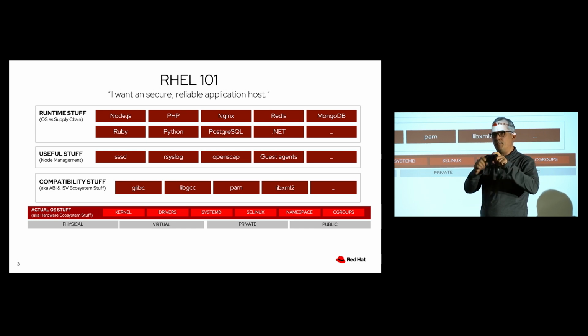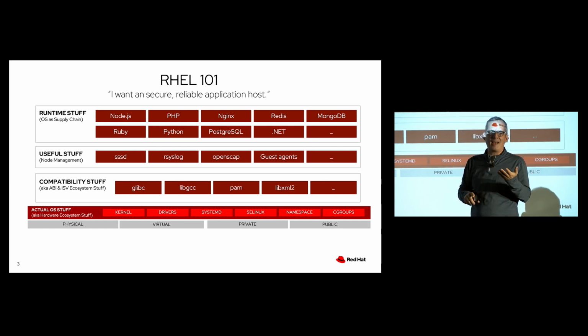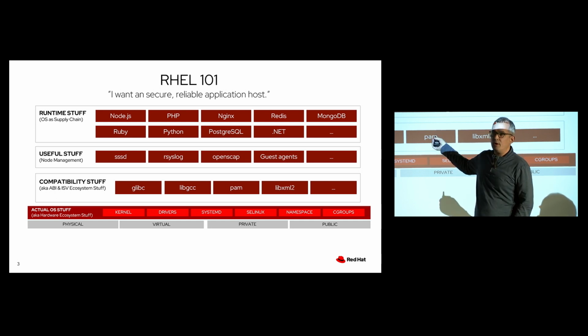We're talking mostly about which version of GCC it is, because it's that ABI compatibility, that binary interface compatibility, that is what we're pegged on. And I'll talk more about what that ABI promise means in a second. So you've got a kernel, you've got an ABI, and then on top of that, you've got, let's call it useful management stuff, like syslog and OpenSCAP and guest agents and all that fun stuff, the kind of thing that you put into a golden image or a core build if you're running something in a data center. And then on top, you have all like the fun runtime stuff.